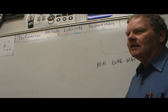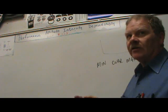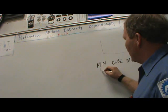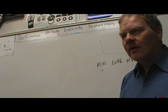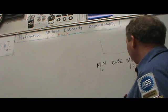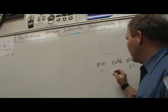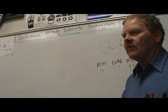Now, why is that useful? Sometimes these glitches happen fast enough, or while you've looked away or while you've been sneezing or something like that. Let's say you're reading 1.0 here for your minimum because that was idle. You've done a wide open throttle a couple of times, and now you're reading 4.5 over here for your max. And your current, because you're cruising down the road, is reading 2.2. And up here in your big display, you're going to see 2.2 volts, right?